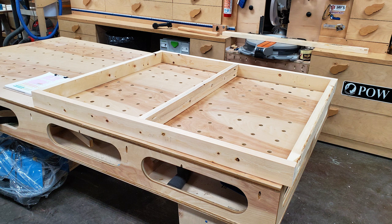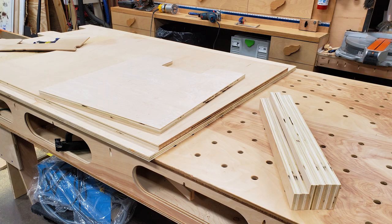Quick and easy once again with pocket hole screws, the platform is just a rectangular frame with a center divider. All of the plywood was cut according to my layout diagram — or so I thought. You can see the bottom piece of plywood in this image; it's the same 48-inch width as my assembly table. It wasn't supposed to be. It was supposed to be ripped to a specific width, but I completely forgot to do that particular cut before I did all the other decorations to the top. You'll see later on when I found out that this was a mistake.